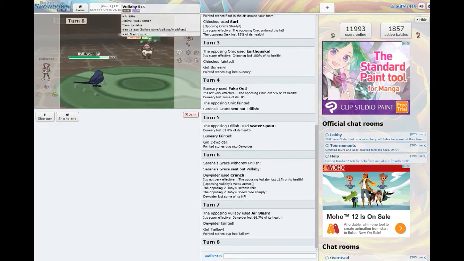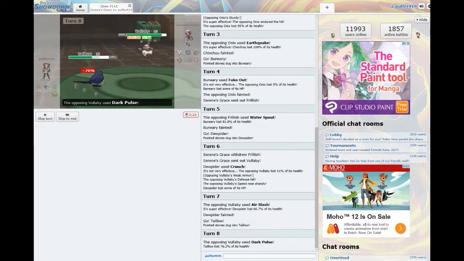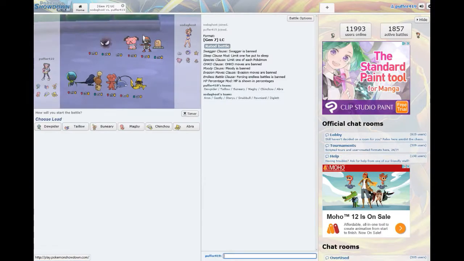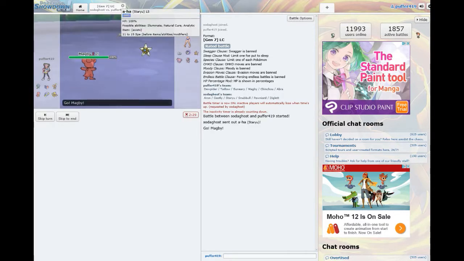Okay. Hey, I won the last game. Who cares? No biggie. Okay. I must say, I'm very sick of the Sturdy. What I was gonna say is I'm very sick of the Sturdy Berry Juice strategy. It seems to be the only thing anyone runs in Little Cup, which is very annoying because I want to see more original things.